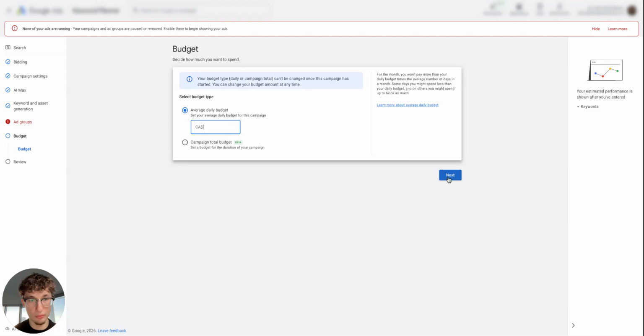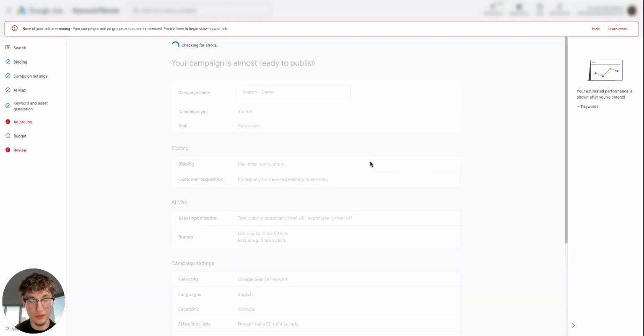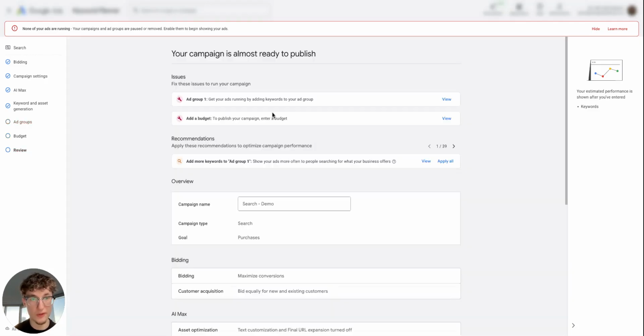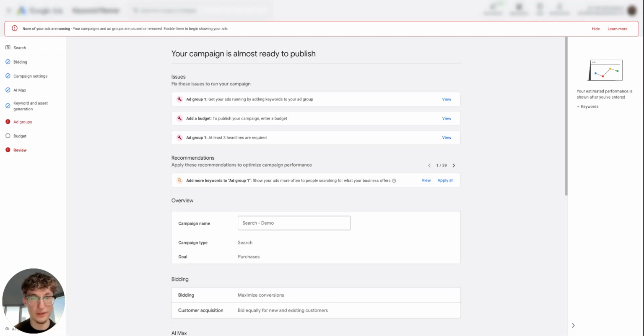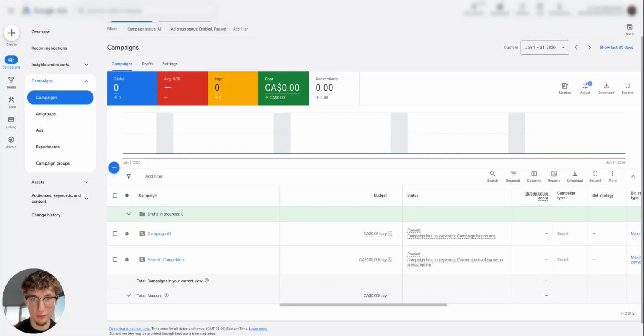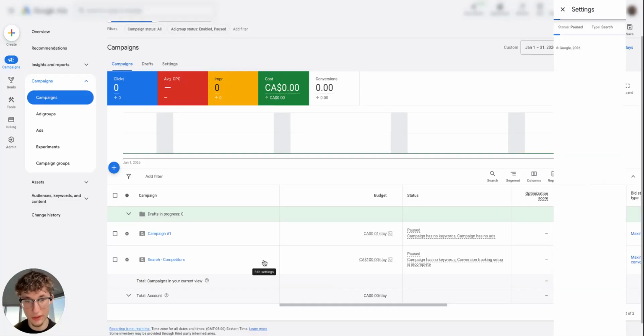And now for a little bit more of the exciting part: the bidding strategy, the approach that we want to take, because a lot of what we see online isn't really helpful for it. All right, so I X'd out of that campaign because I had pretty much nothing in it. It was just demo style. So what we're gonna go into is one of the test search campaigns I made here.